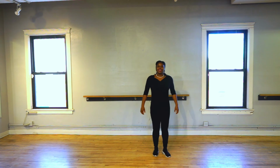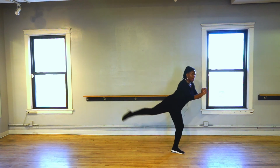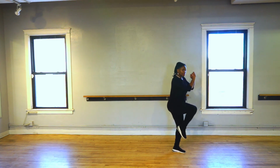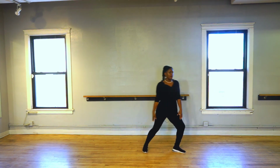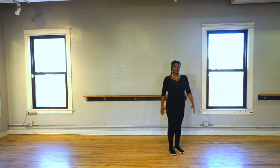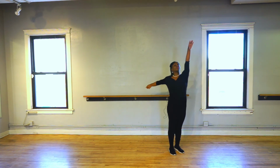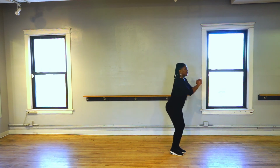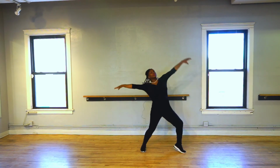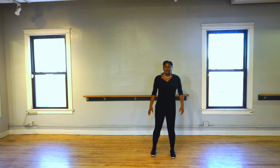So, go. Close. Lift. Out. Reach. In. Fly the bird. Reach. Yep. Pathway of the arm is flying. And then one arm is in front, one arm is going back for the reach. So, in. Up and reach, fly again. Yes, flapping those wings. Let's go from part 2.